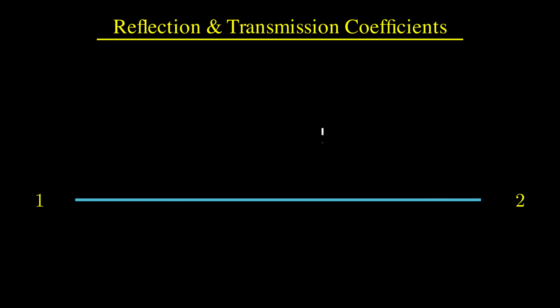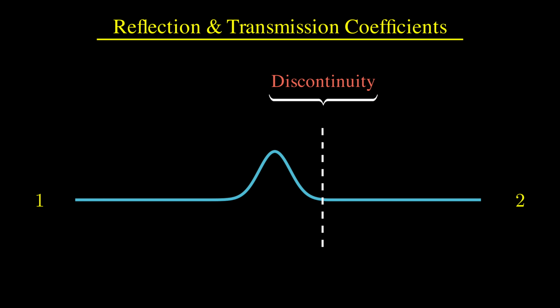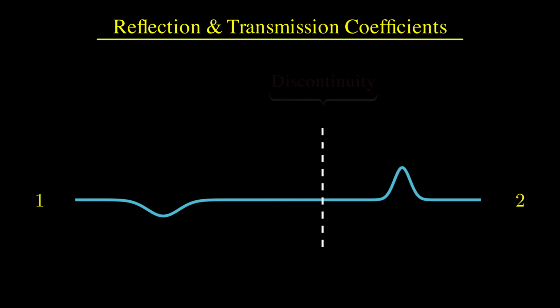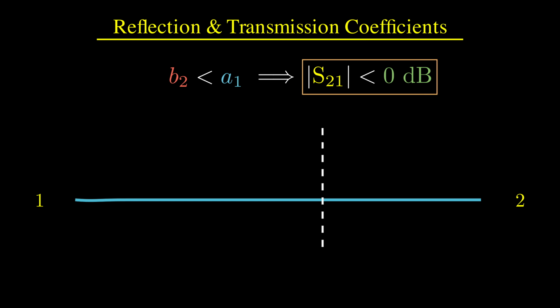Now let's see what happens when we introduce an impedance mismatch by setting an impedance Z1 that is not equal to the conjugate of Z2. As soon as the wave meets the discontinuity, we can observe partial transmittance and reflectance. This yields a magnitude of S11 greater than 0 and S21 less than 1, or 0 decibels.